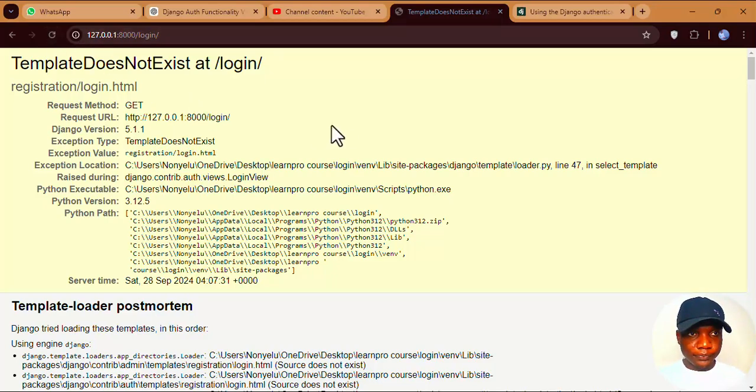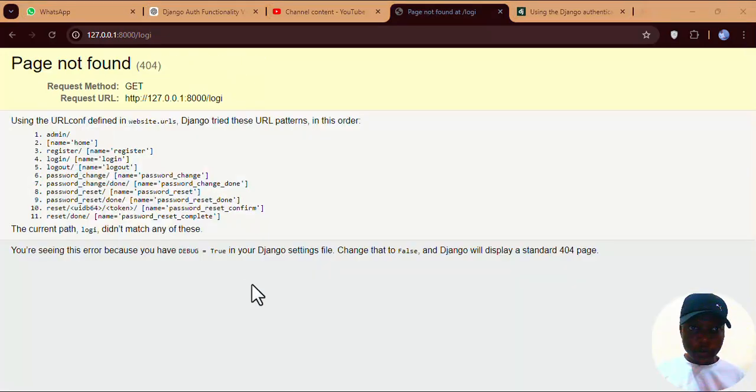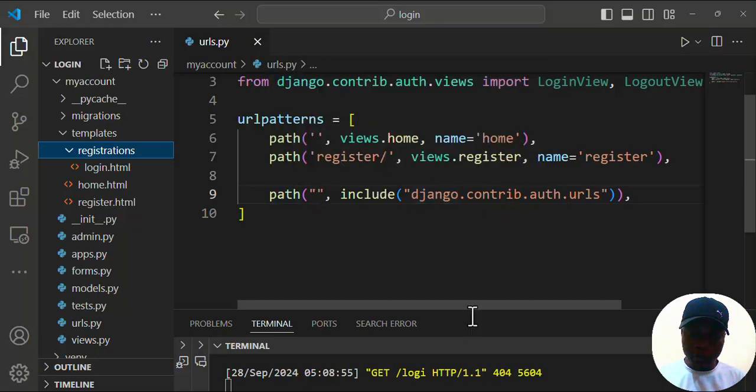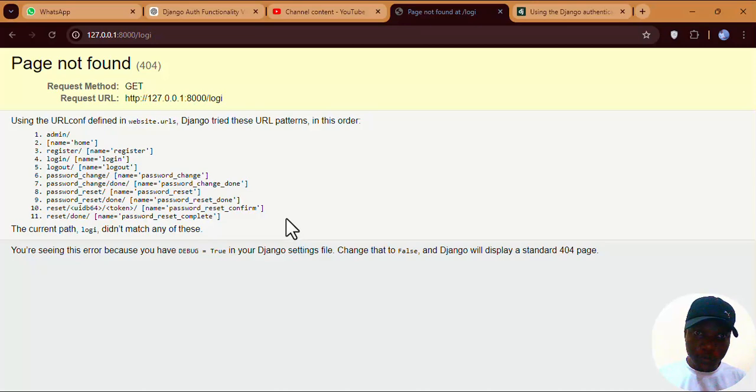Now watch something. Immediately I added this particular part, if you go back to your URLs and put maybe something that does not exist, so that you can see the list of all the URLs that you have, what you will get is login, logout, change password, reset password, and all these things.